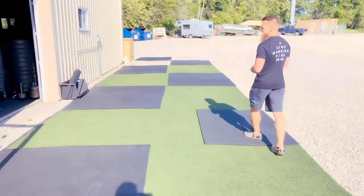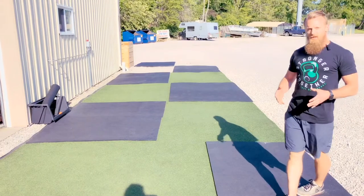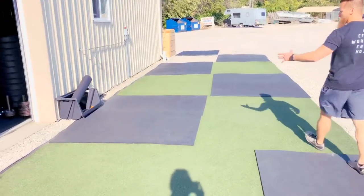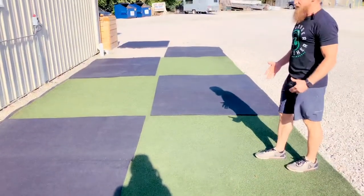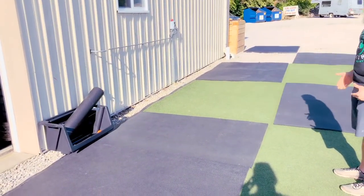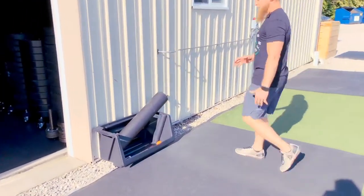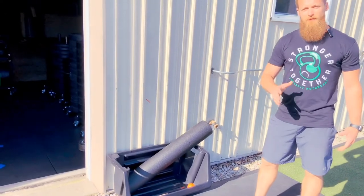This is going to be the coaches station right in front of our garage door. We'll talk about online training in a second, but your station will basically be two stall mats plus your turf area — about an 8 by 12 foot section to train in. You can do things on the turf or on your mats, but that's going to be your entire training station. Each training station will have a bucket.